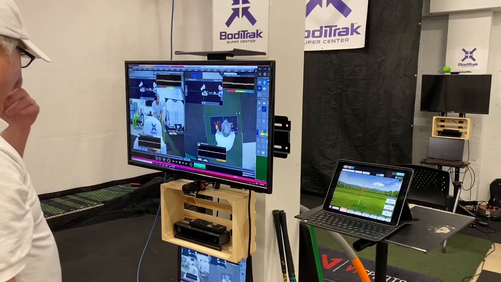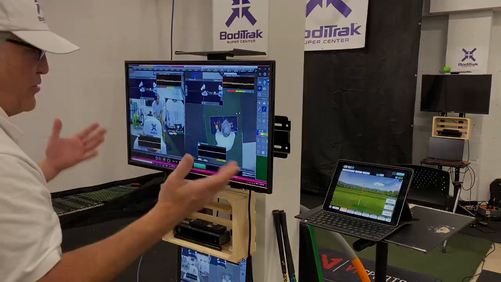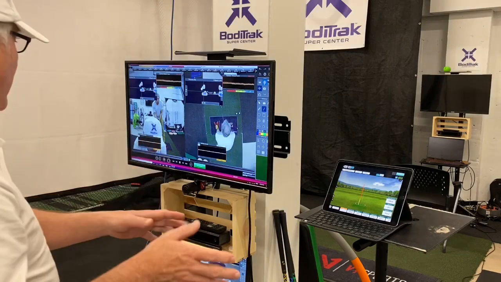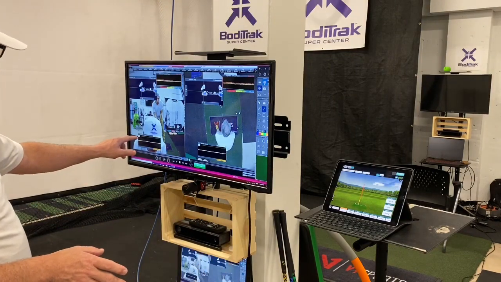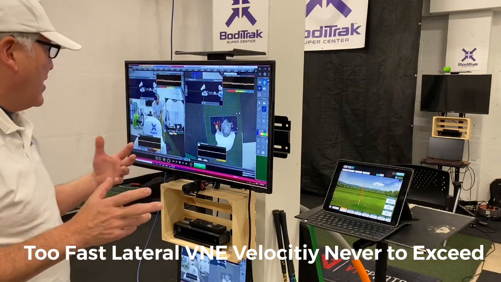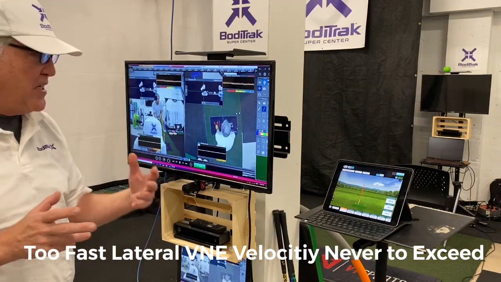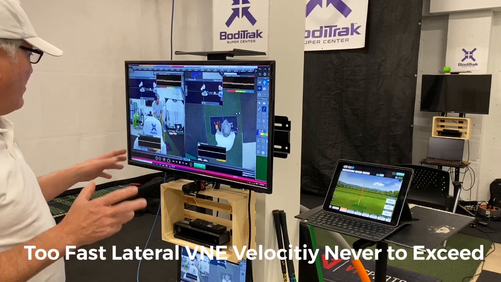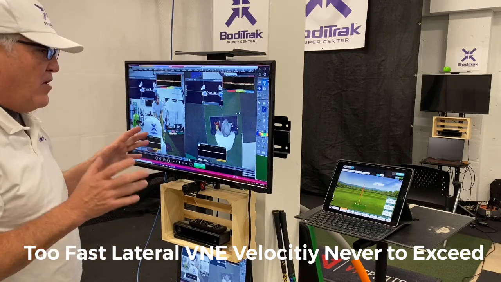Feel like I have a swing. All right, bad results, good trace. So what happened there? Bus lost a ton of distance. His lateral speed went up to 443 centimeters per second. So obviously I know that Craig is a combination of lateral and rotational forces because that's when he hits it best. He primarily used his lateral speed there and he lost a ton of distance.